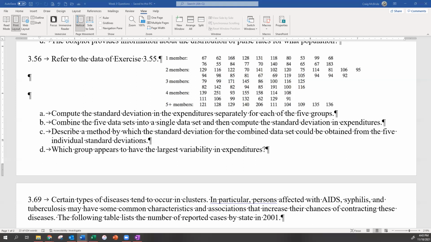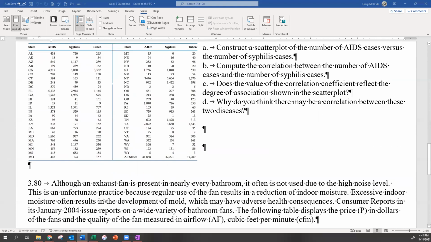Christina, you still have another one? I do. And this is actually in week 3 as well. So question 369, where it's talking through the process of a scatter plot and then correlation. I just have a question. For the correlation analysis, I know how to create the coefficient of correlation with SAS, but it doesn't give a p-value when you do that. The only way that I've been able to get a p-value is if I run a linear regression, and then it'll give you a p-value. But for you to really make a determination of the correlation, you need to know the p-value, right?